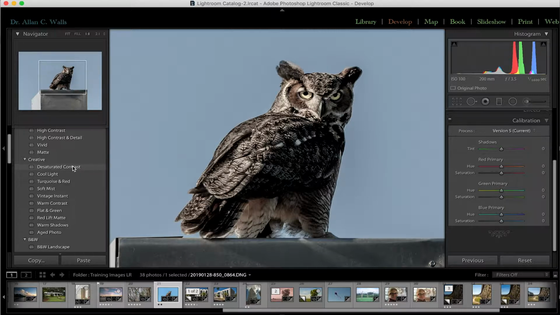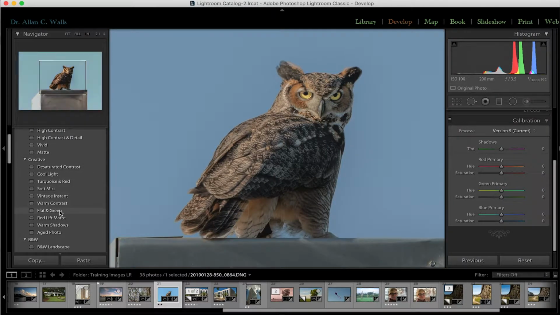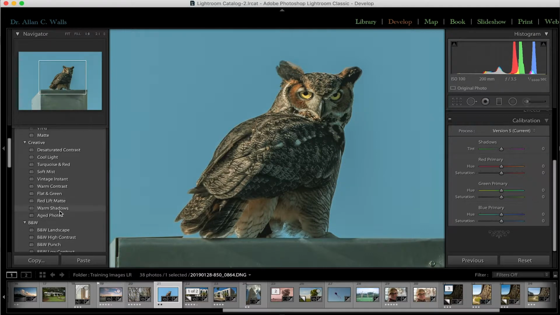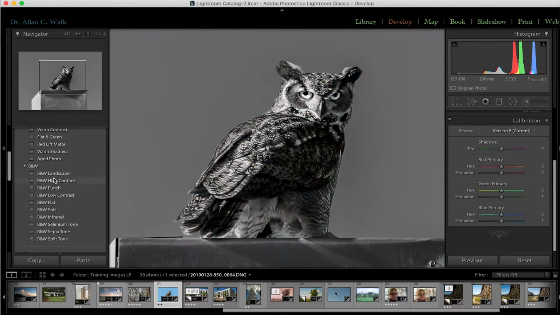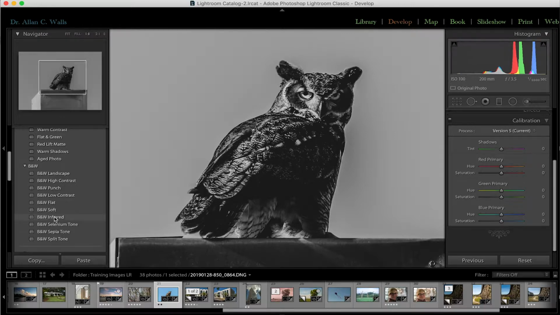The most powerful way to use the presets is by creating your own, and I'm going to show you how to do that. But anyway, it's worth scanning down through these to see what kind of looks they give. Some of the black and white ones are actually pretty nifty, and definitely worth taking a look at.